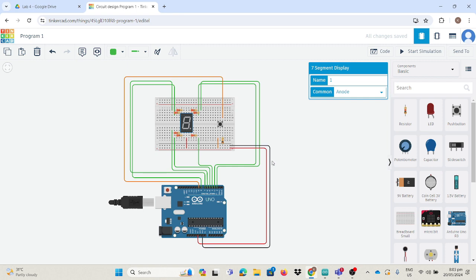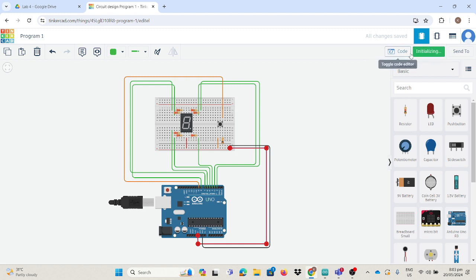The pull-down resistor, which is 10k ohms, is connected between the button terminal that goes to pin 9 and the ground rail in the breadboard. Now let's see if it works. As we can see, it works. When we click the push button, the count advances to the next count.